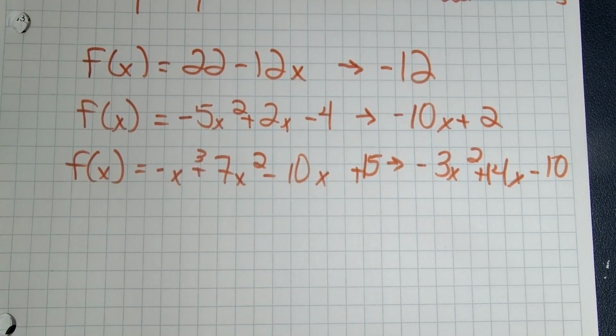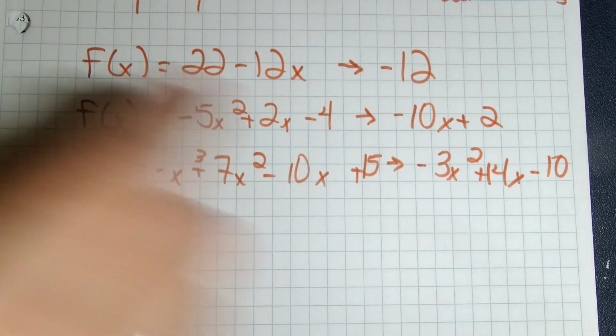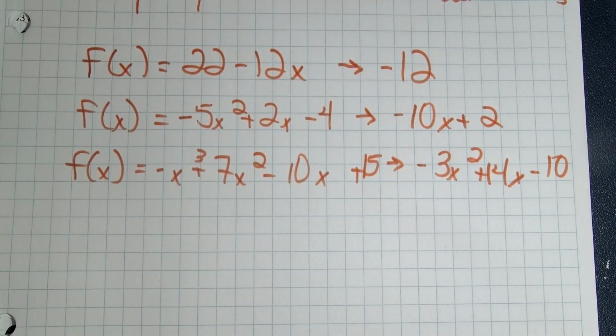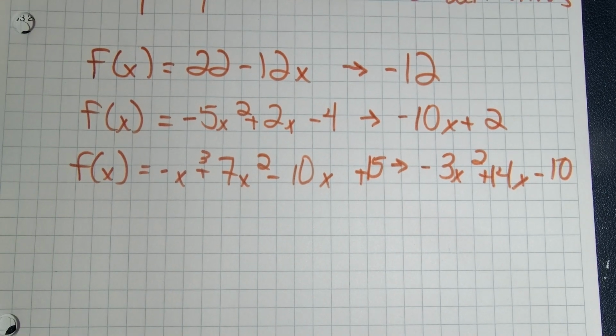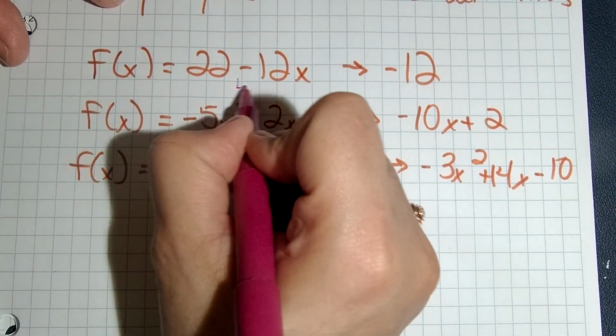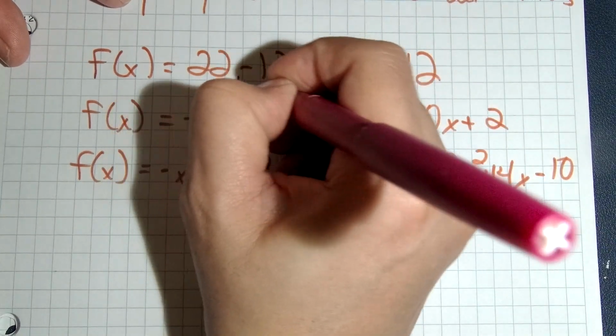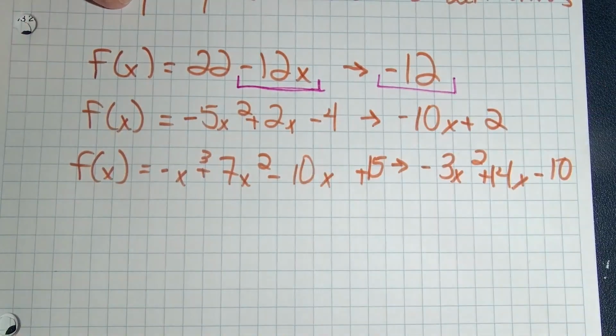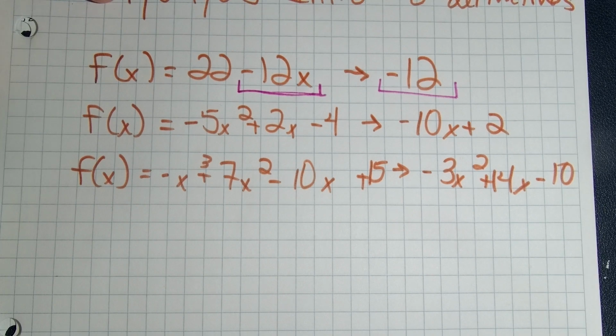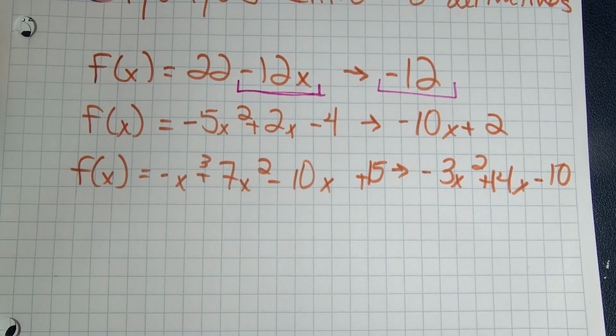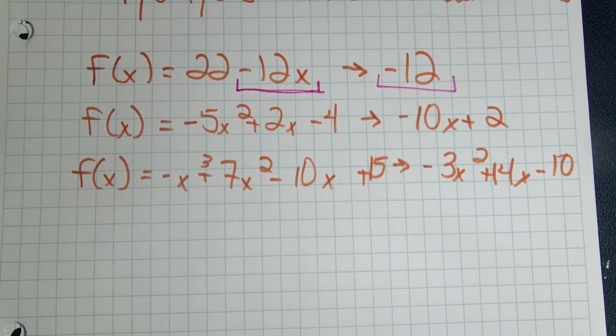All right. When you're done writing these down, I want you to look at each of these terms. Okay? Terms meaning each of the things that are separated by an addition and subtraction sign. What I want you to do is yell out any patterns you see. So I have this term, that belongs to this. What do you see? What do you notice? The x is gone. Okay? What about the 22?